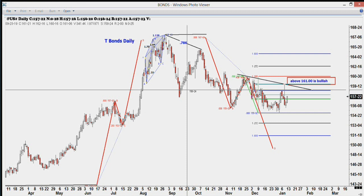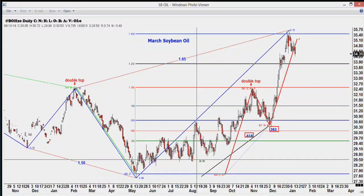All right. We have another question, and that is about the grains. I tried to give you an idea of the grain markets. I showed the March soybeans. I believe we have some resistance up in these areas. If you want to look at one that's really harmonic, I mean, you talk about a market that is just absolutely perfect, take a look at this March soybean oil chart, folks. I mean, you can't get any more perfect chart than this.